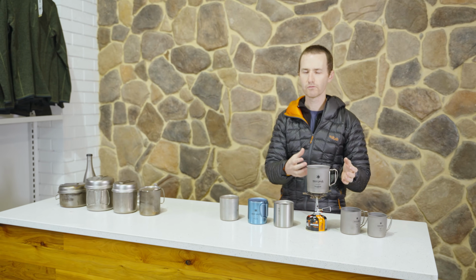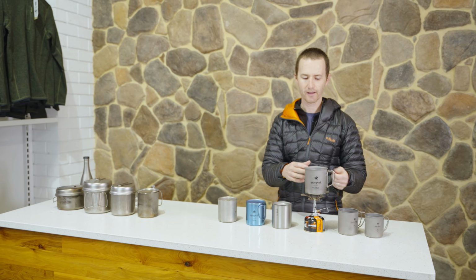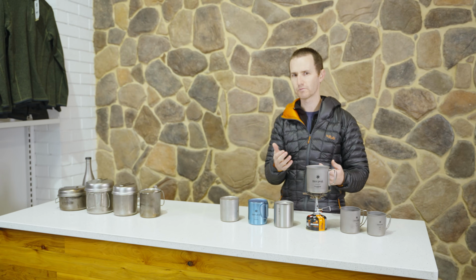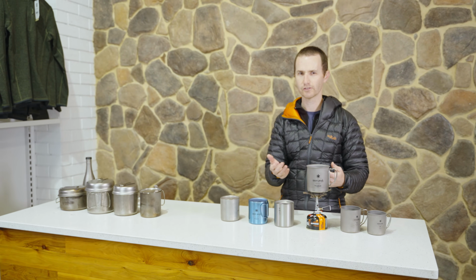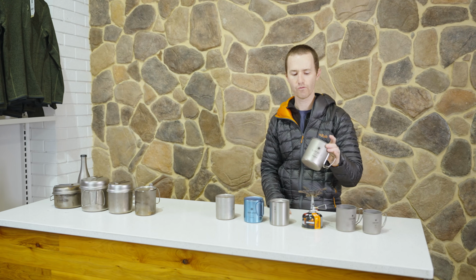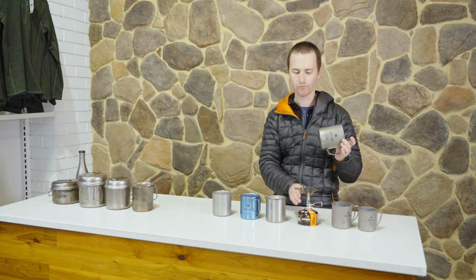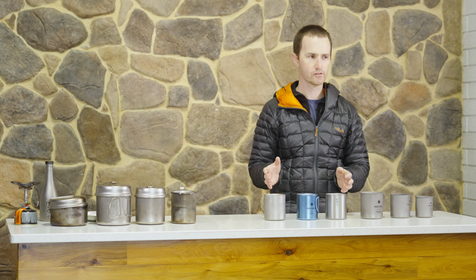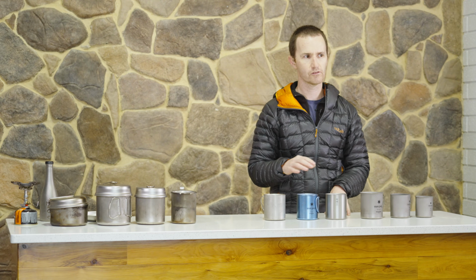So good emergency redundancy. And like I said, if you're really into bushcrafting and want to make every single piece of equipment count as far as weight and usability goes, then you tend to go the single wall. The other thing with the single wall is your drinks tend to cool down really quickly. So if you want something that's going to keep your drink hot or cold for longer, typically I use mine for hot drinks, you want to start looking at the double wall.